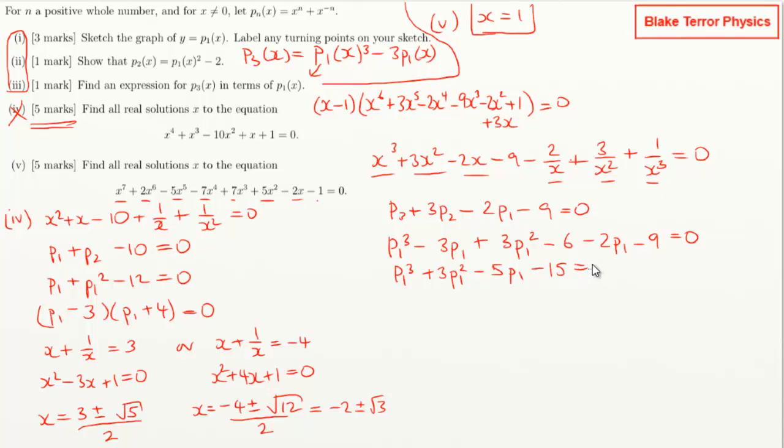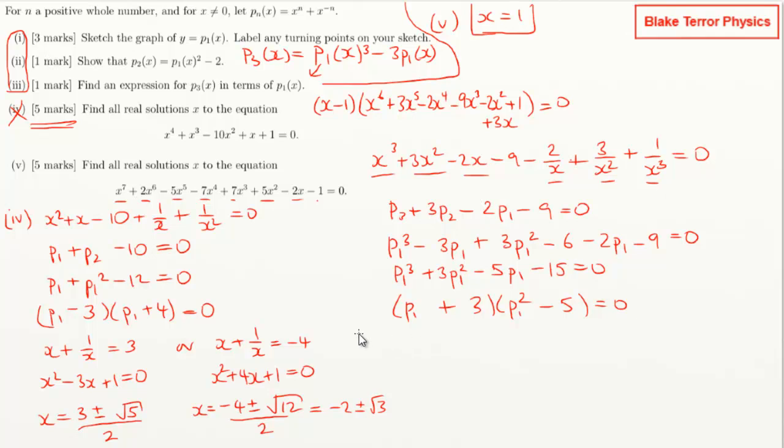So that looks like it's going to be, well, we've got all 5s and 3s kicking around here if we're going to try and factorize this. So we want a p and a p squared. And there's going to be a 3 and a 5. The 3 is going to have to go there, and it's going to have to be a plus to give us 3p squared. Put a minus 5 there. Does that work? 3p squared minus 5p plus p squared, p cubed, and a minus 15. These should all be p1s, of course. So we've got that p1 is minus 3.